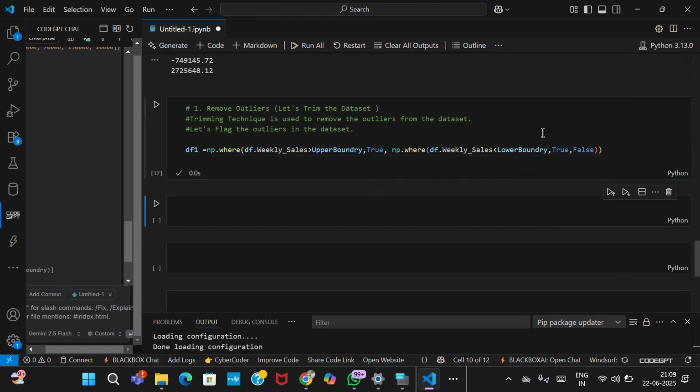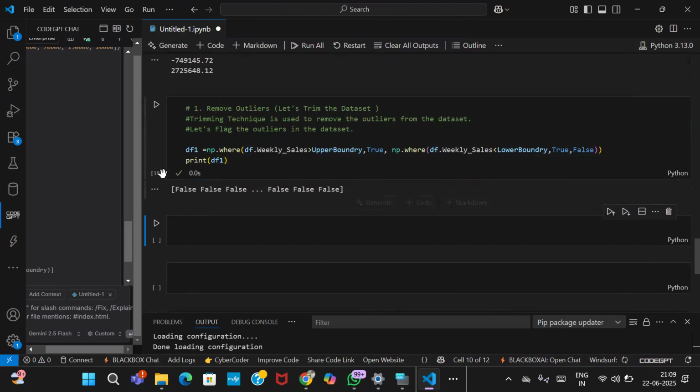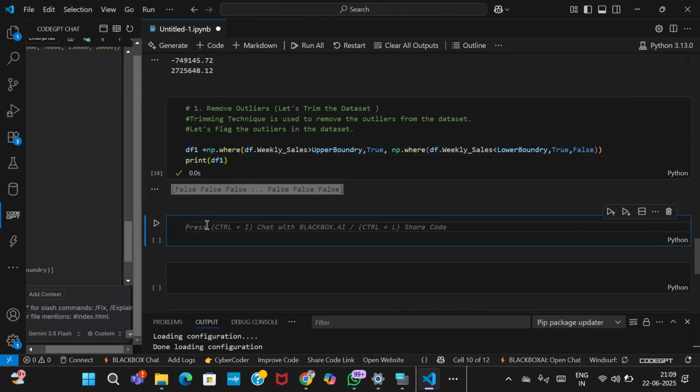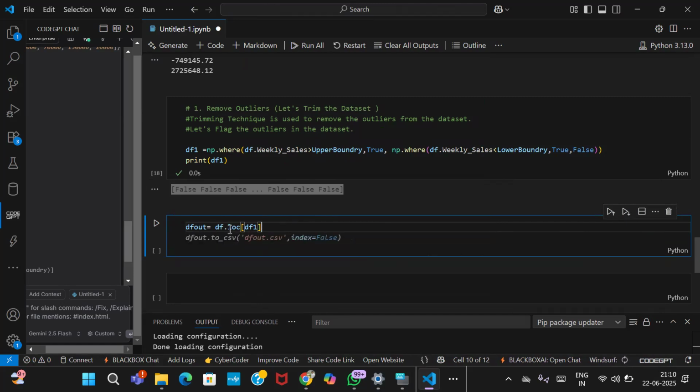So if I execute this and print my df1, you would see false, false, false, false, false, basically the outliers wherever they are. To find where my outliers are, I will use df_out and the iloc function, and I will print df_out.